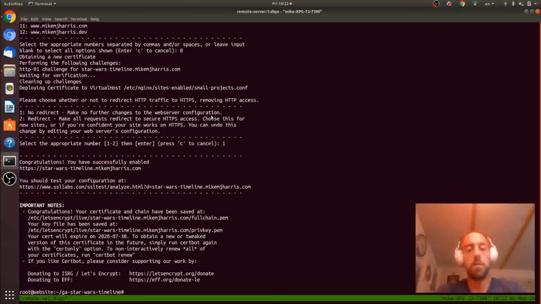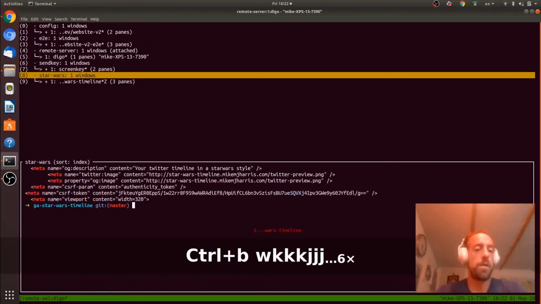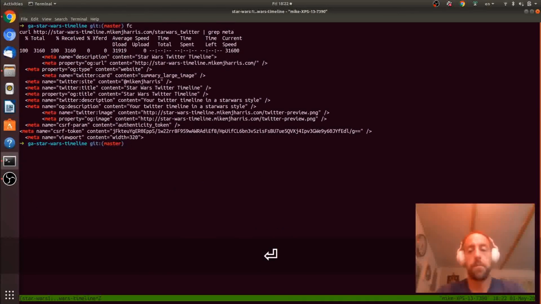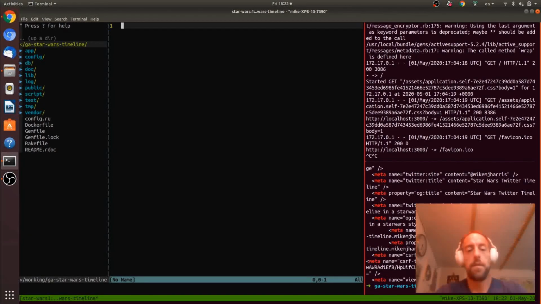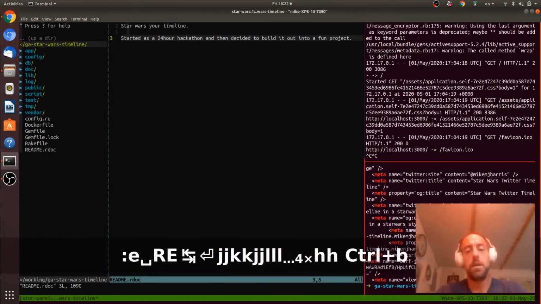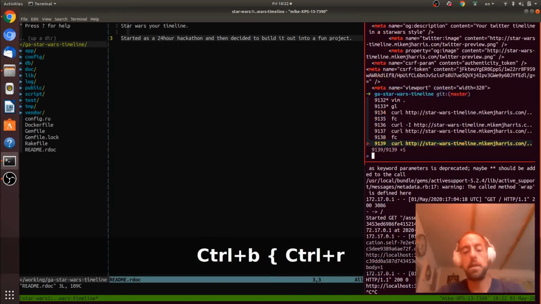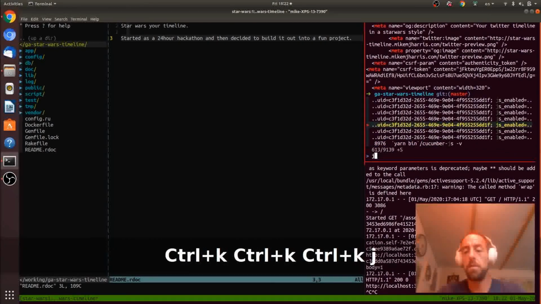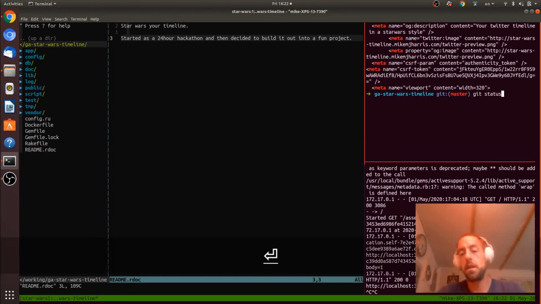Then I can come to my tmux control. I can use J and K to go up and down to try and find the right application I want. I can do, again, Control B left. I can open up the README. I can go J and K up and down. I can go L and H. And the other command that I really like is Control R. So I can go up and down, and it's got this fuzzy searching. So git status. You can start seeing all of that.